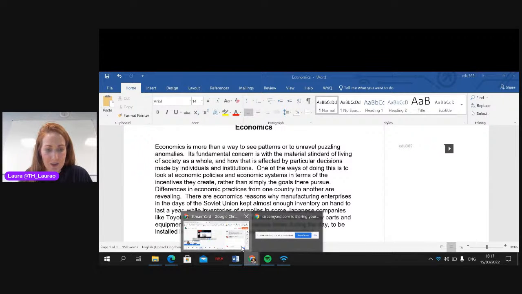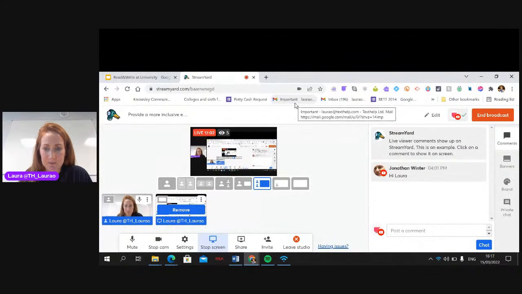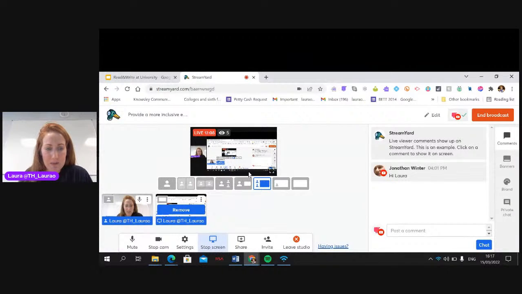Sorry, I think I've got cut off here. It looks like I can't see the top of my screen here. Hold on, I'm going to remove that and add it back. If anyone's online, can they see my Read and Write toolbar? I think it's closed on my... Bear with me 1 wee second.